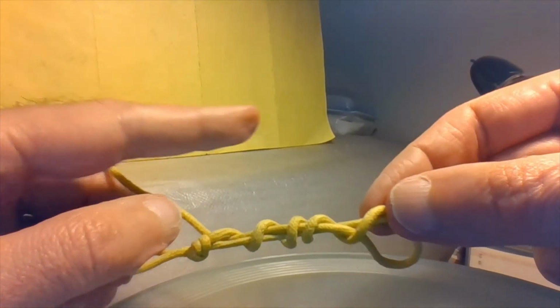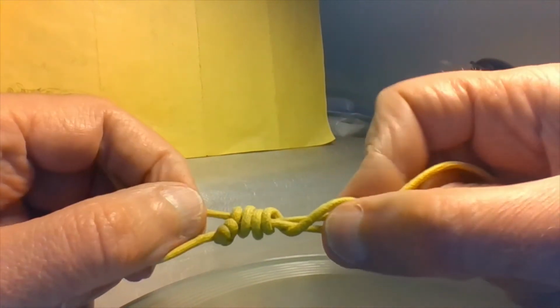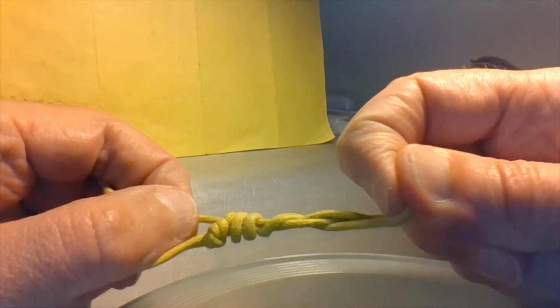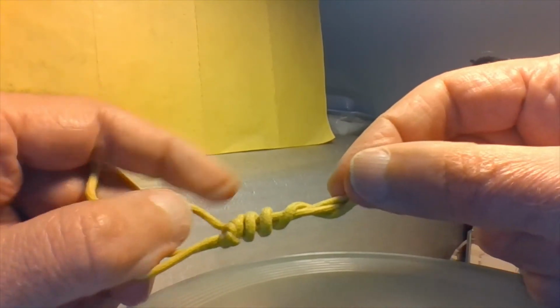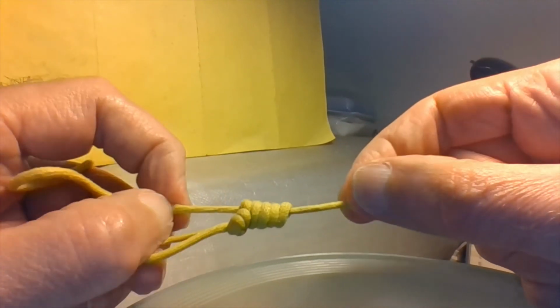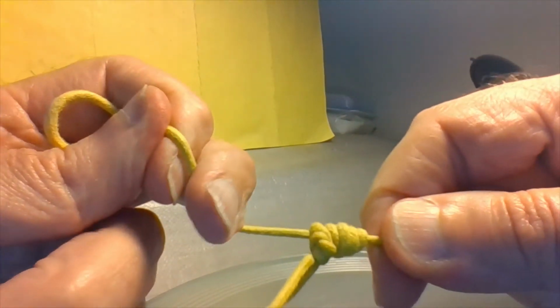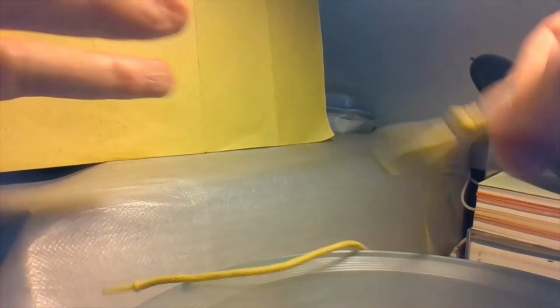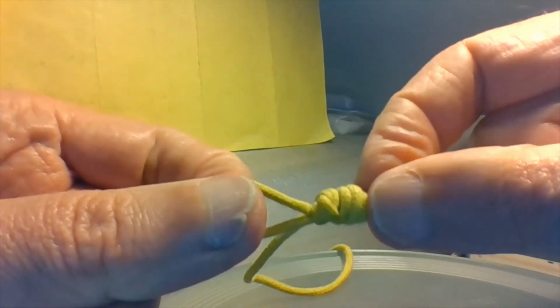As you can see, the loop is getting smaller and smaller and smaller, and you can probably pull it a bit as well. Give it a pull, and it should end up something like that.